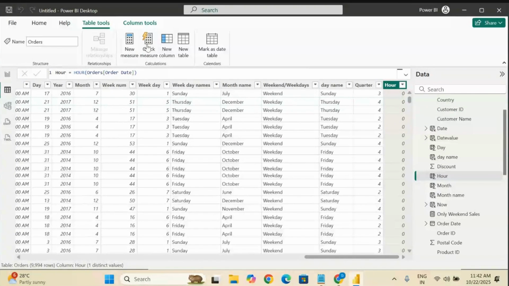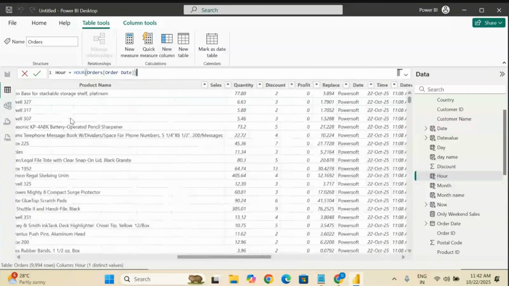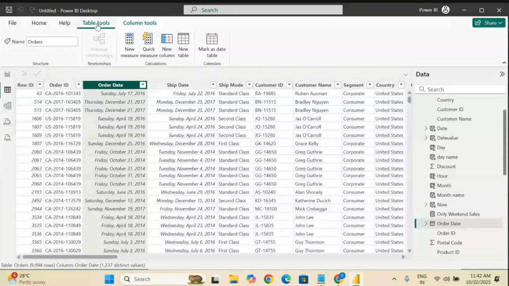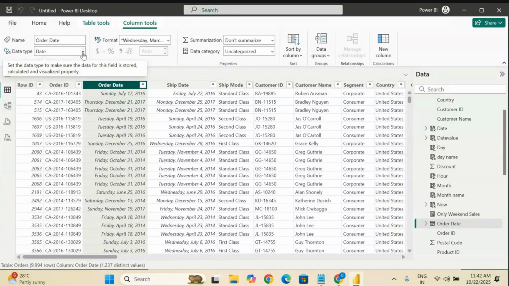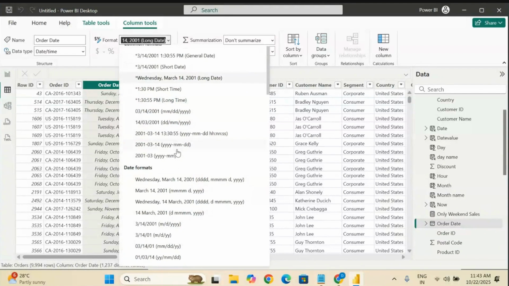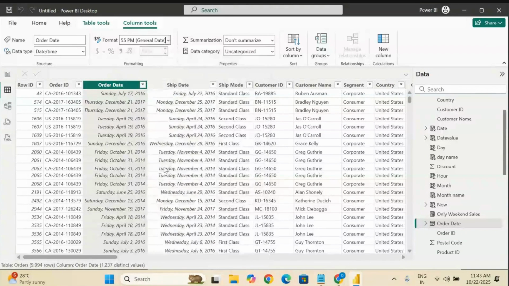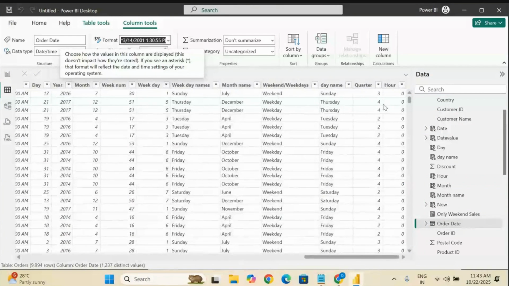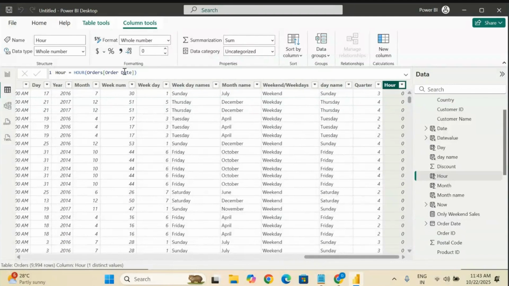Otherwise, let me give no input. Does it contain any hour? No. Select this column. Now go to column. Here, let me change this to date and time. It's not changing format. Now it is changed. Now go and check whether it is giving you any hours or not. No, it is not giving. Let me recommit.